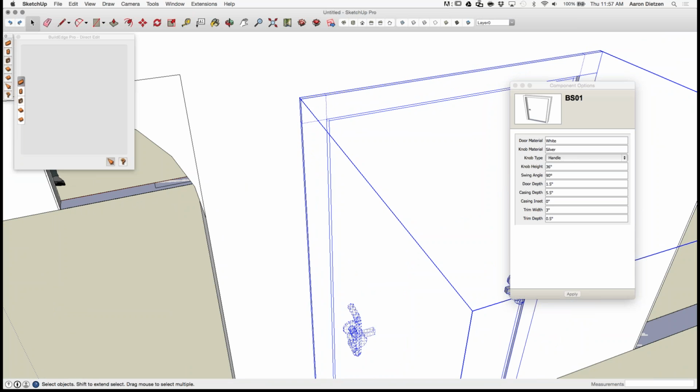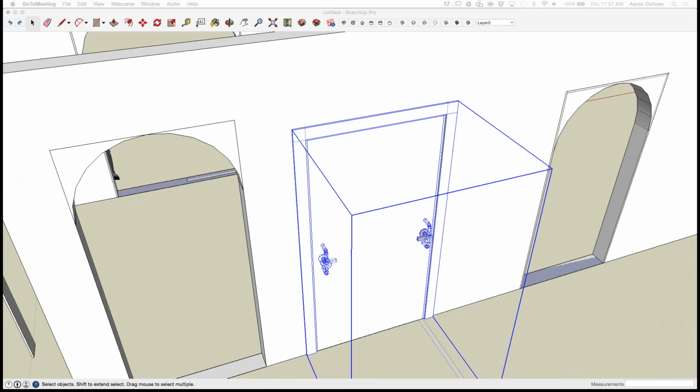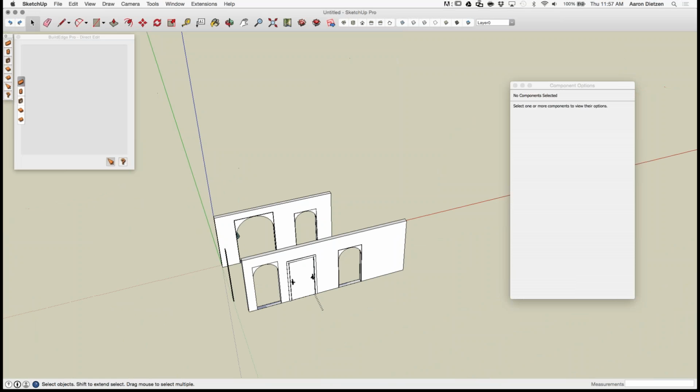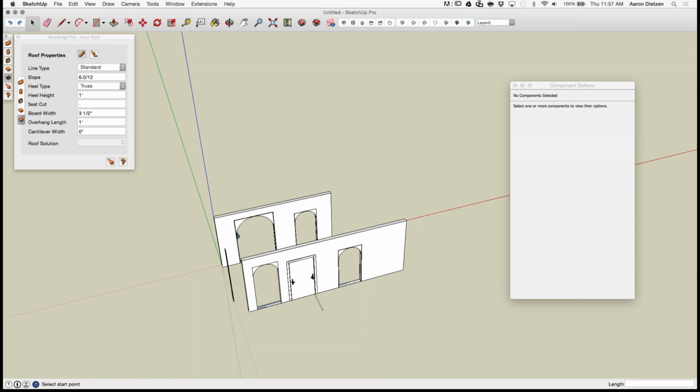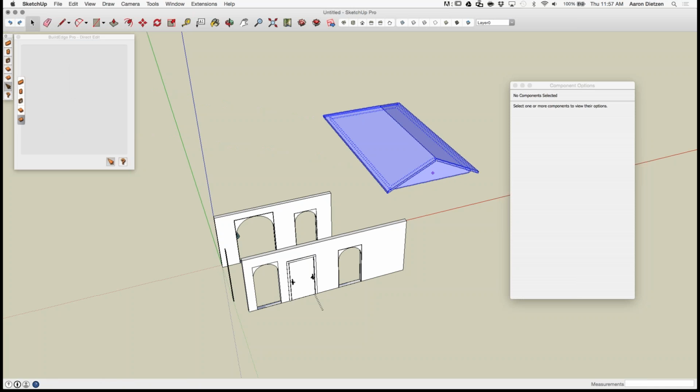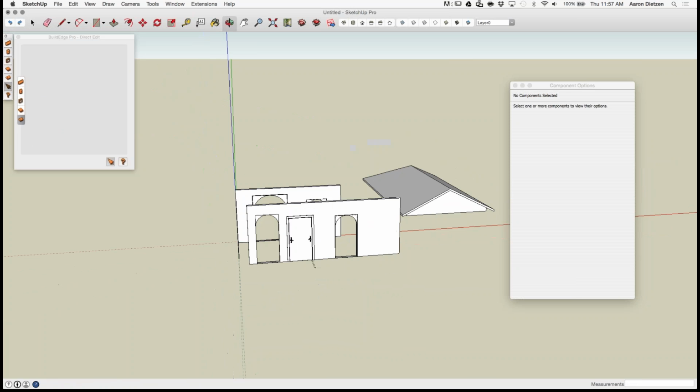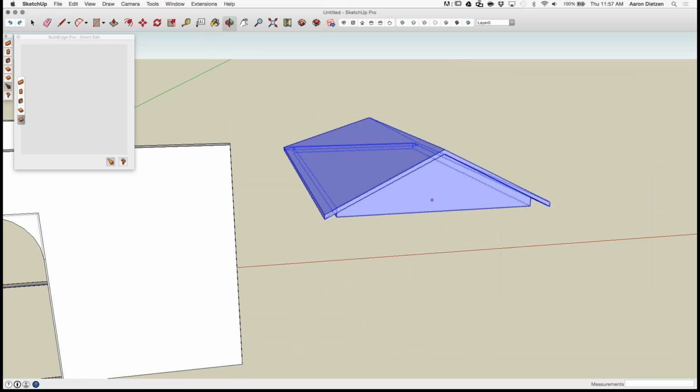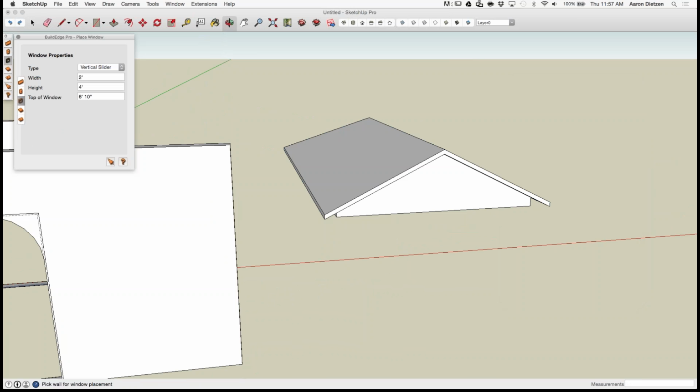Another question about windows in gable ends. Right now, the roofs that we make, I'm just going to draw a real quick roof. The roofs we make are all roof, actually. So this thing right here is not actually a gable end wall at this point. This is actually a piece of the roof. So if I go to doors or windows, it's not going to see that as a potential for placing.